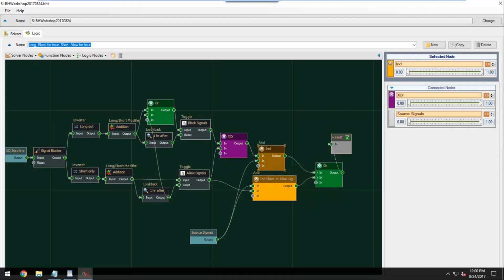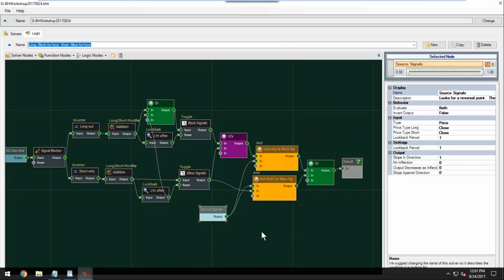And so this is the indicator long, to block signals. So I'll just leave it at that, and let me take a look at the board.